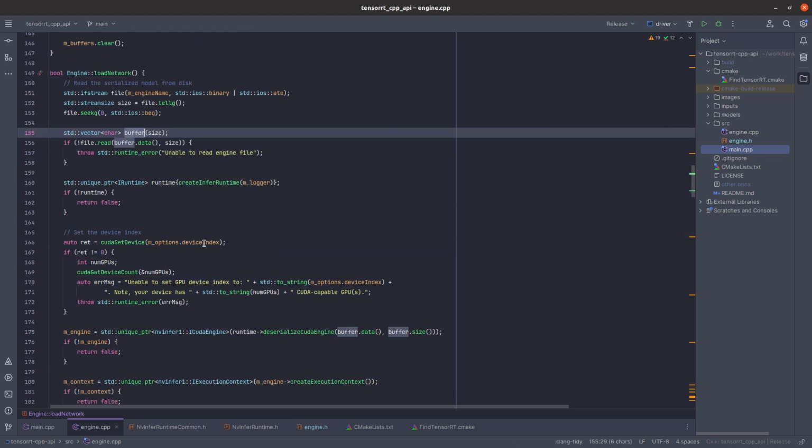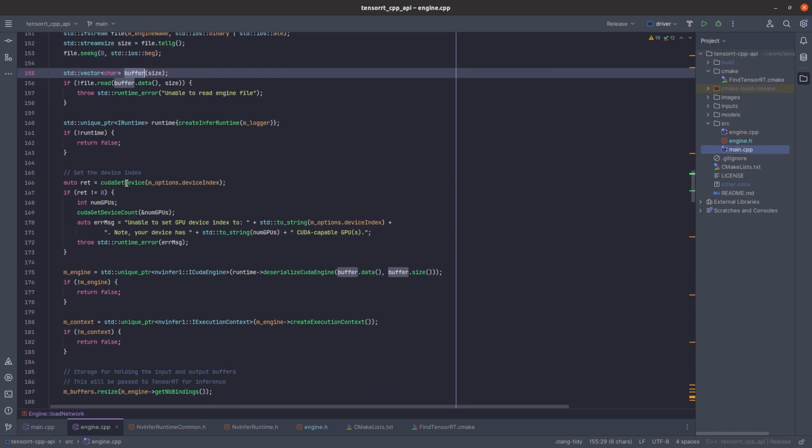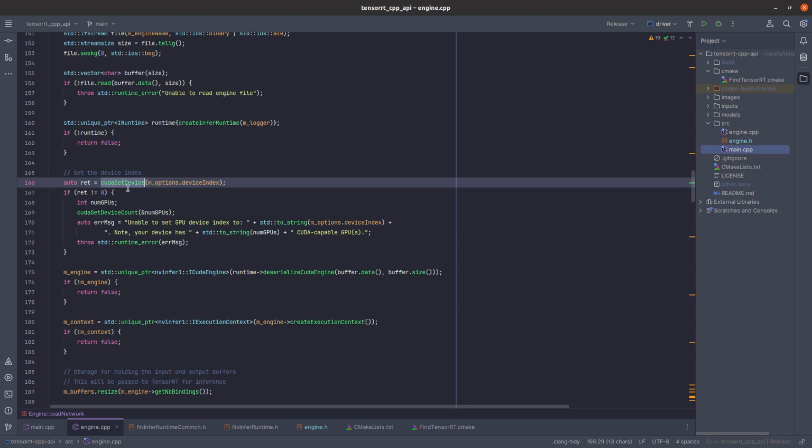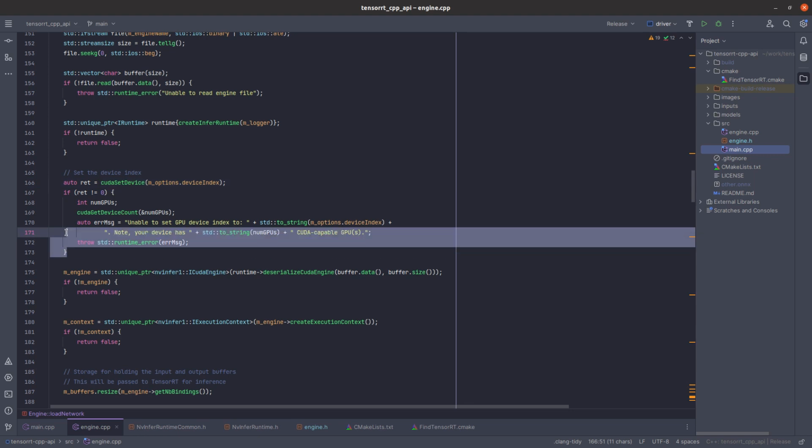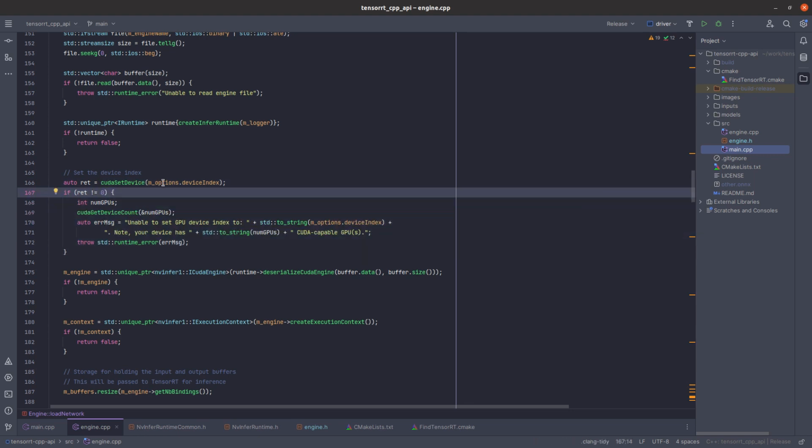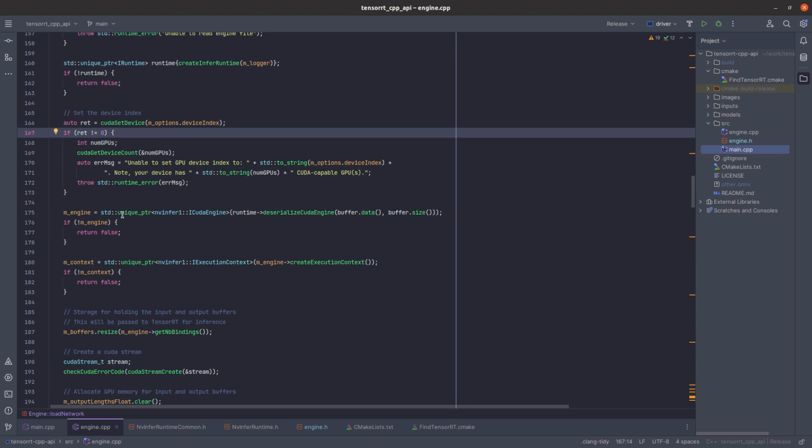And then here, since we're going to start allocating GPU memory relatively soon, we need to set the CUDA device. So this basically tells CUDA, hey, on all the subsequent memory allocations and CUDA operations, which device should these be performed on. So we need to make sure to specify that it's the one we plan on running inference on. Okay, and we have a little error checking in case you try and set the device index to a device index that doesn't exist. It's not going to be happy, of course.